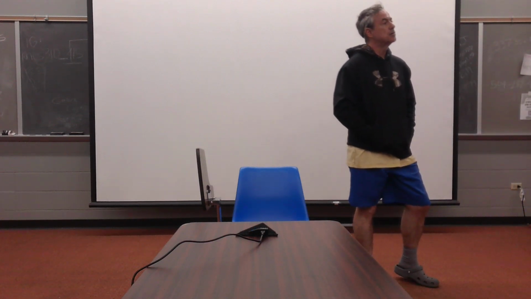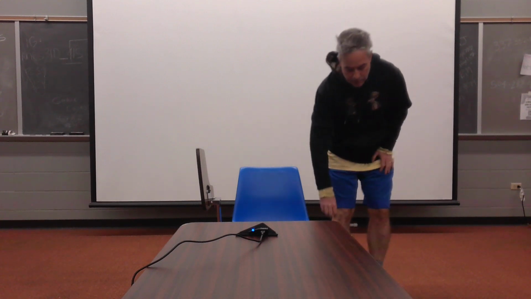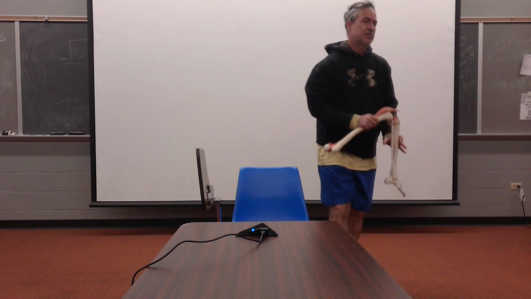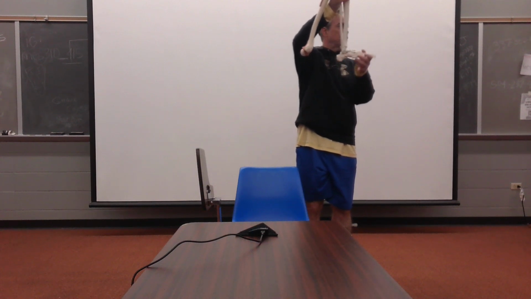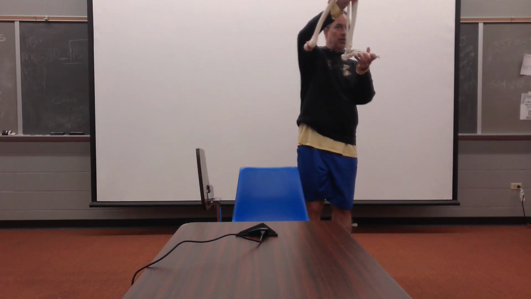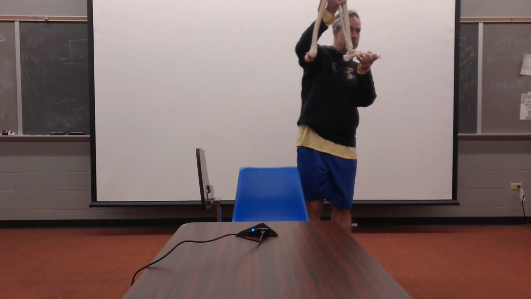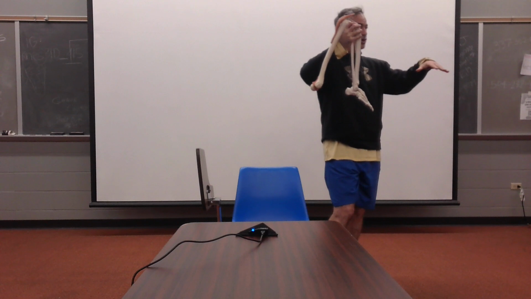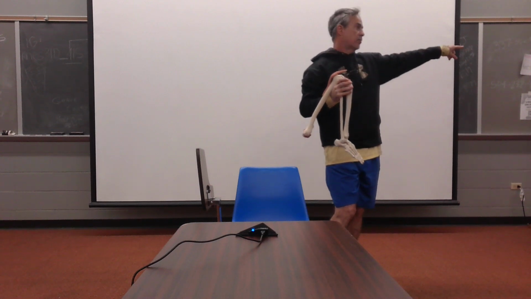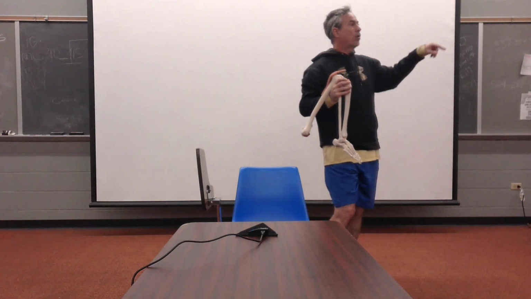In closed chain, proximal bones move about distal bones. And in open chain, distal bones move about proximal bones. It's just different forms of saying the same thing. So open chain, distal moves about proximal, and in closed, proximal moves about distal. But it's the same movements, it's the same changes. Open chain, door moves about wall. Closed chain, wall moves about door.